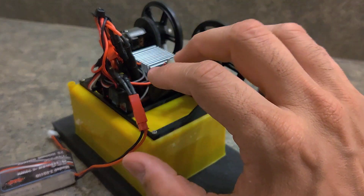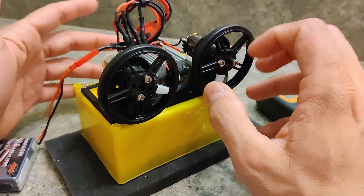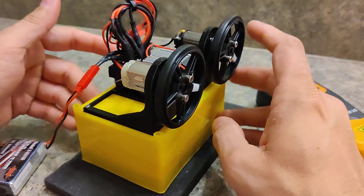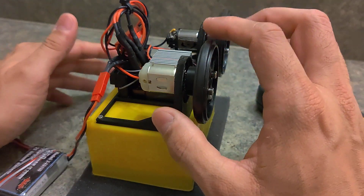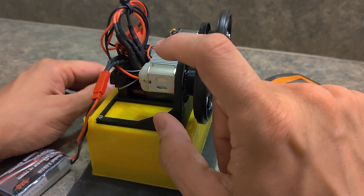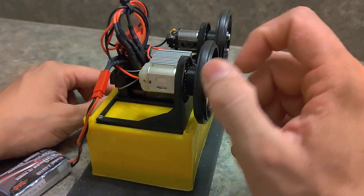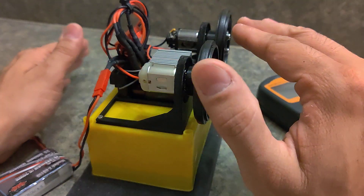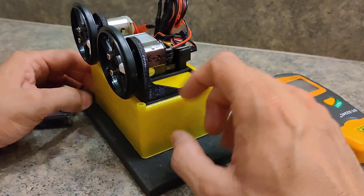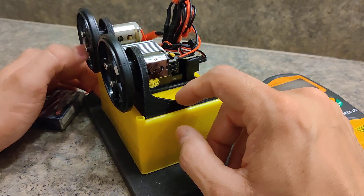There's definitely a space in the hobby for these brush motors alongside outrunners and other brushless options like the Castle 0808 I'm using on my Venom buggy — amazing motor. But the best thing about these brush motors is that you can run them straight out of your existing ESC. When you do the motor upgrade, all you need is the motor plate, motor, and pinion — no need to swap ESCs or get another receiver. Just put it on your SCX24 and it'll work. I'm going to try to find the best option, and I've got something that may knock this 70-turn out.